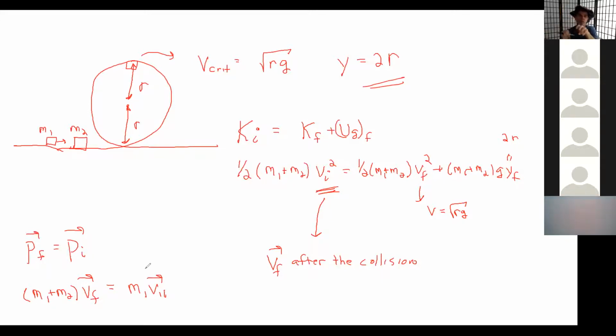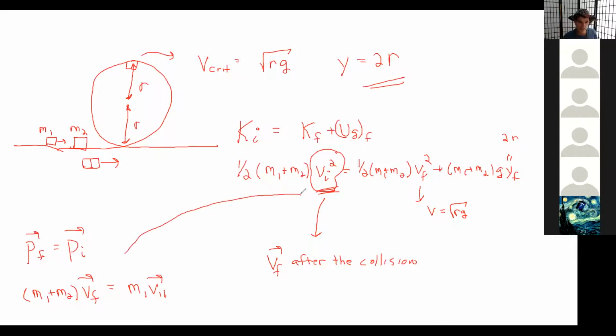So in this problem, you would first use conservation of energy to figure out how fast both masses must be moving after the collision so that they get to the top with this critical speed. So you're solving for basically V initial, which is how fast they're moving right after they collide and start moving together. But this V initial that you get from conservation of energy is really the final velocity that they had after the collision. I don't know if that was confusing.